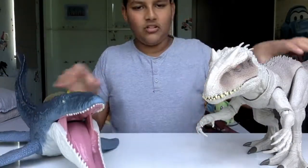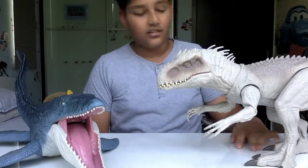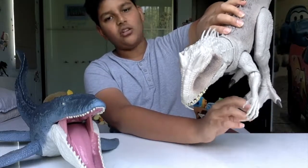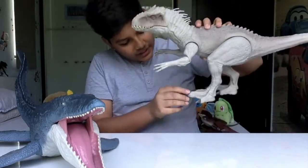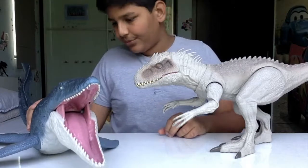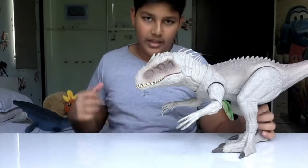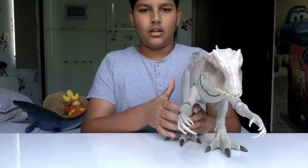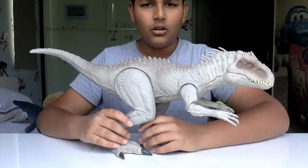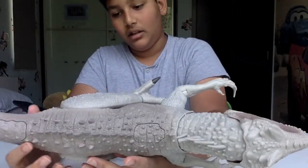And it's cool that the Indominus Rex actually has so many things. Yeah, that's cool. I like the polish on the nail. I mean, the toe, the feet claws. And it's really nice. It has a good feel, real feel on the surface. Always shiny, always amazing. It's pretty cute. That's the Indominus Rex and all its appearances. Beautiful things. I have no more things to say apart from that it's amazing.